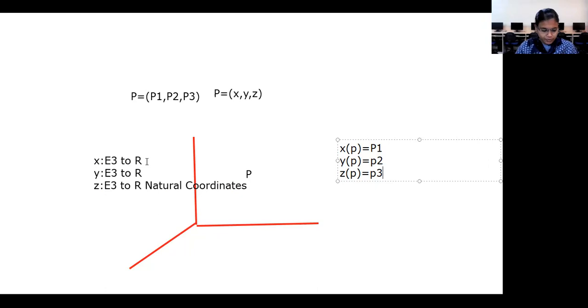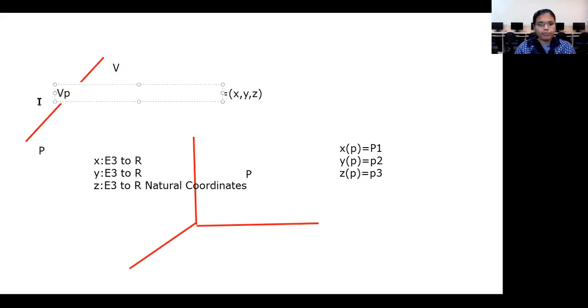Okay. So what we have seen up to now is a tangent vector. What is a tangent vector? It requires two things. The first one is a point P, that is the point of application, and the second thing it requires is a vector part V, and we may call it a tangent vector VP. Why is it called VP? It has some point of application P and a vector part V.